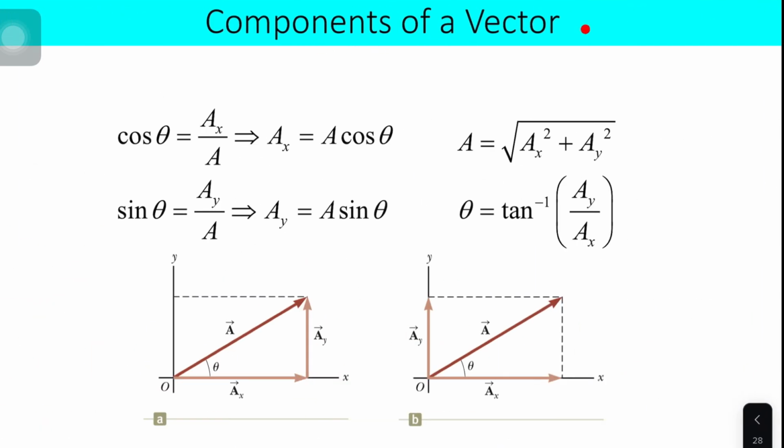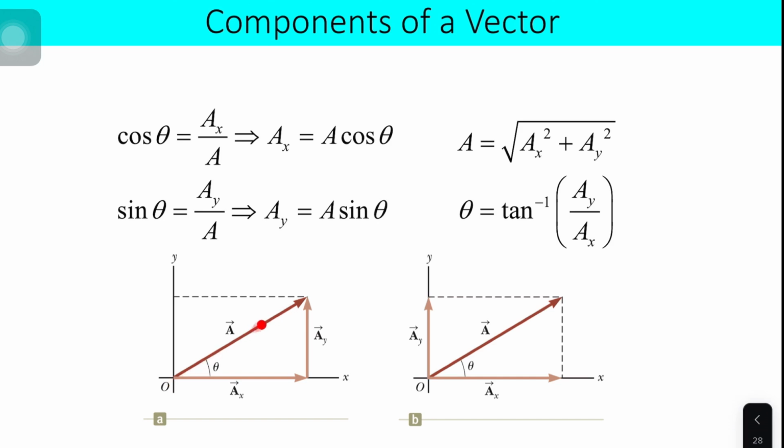Now let's move to the components of a vector, also known as the component method. Any vector given to us is actually a combination of two components, at least two terms of components: X component and Y component. Why are they shaded or a lighter color here? It means that this is just imaginary. This is the one that exists right now. These are components that make up this one, the A.